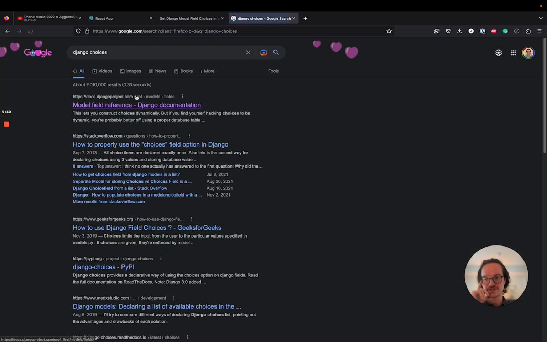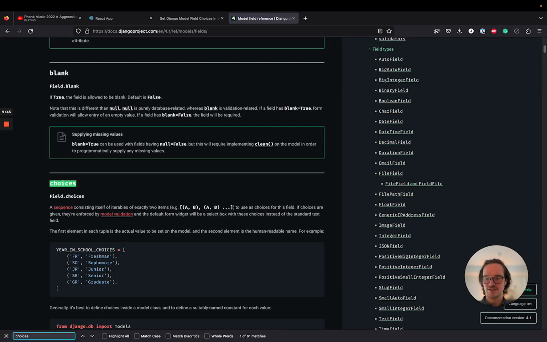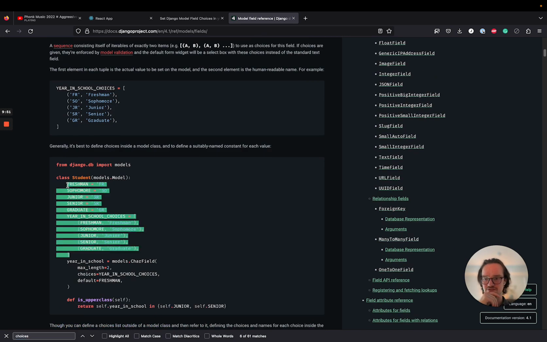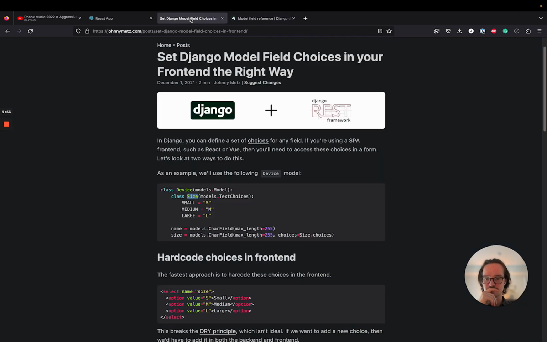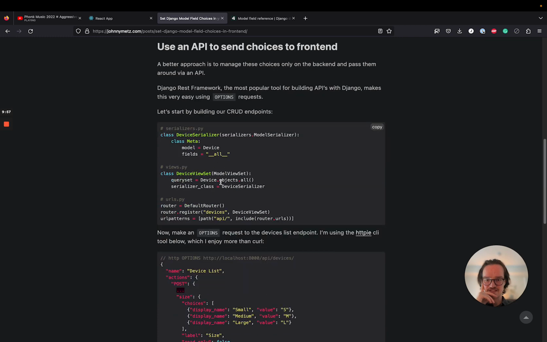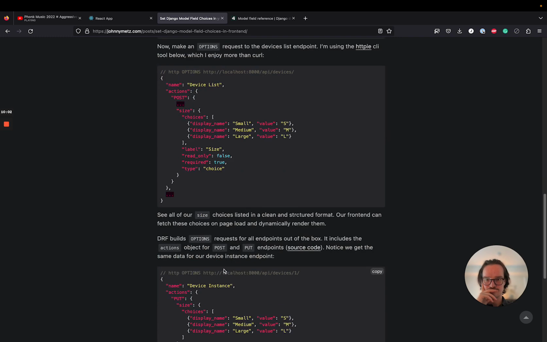If we look at Django choices, we'll get the most current documentation. So we're looking at 4.1 right now. If we look at choices, I'm pretty sure, yeah, this is what they encourage you to do right now. But okay, they have a size class.